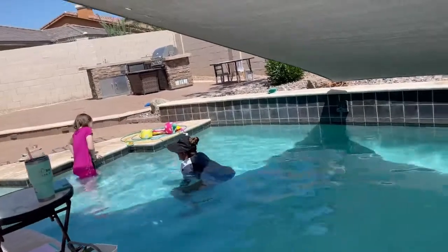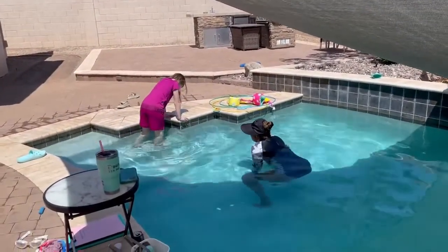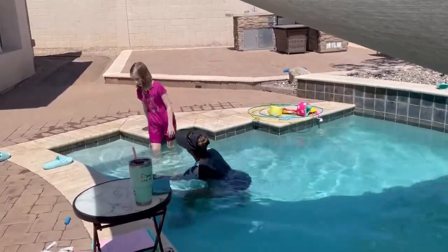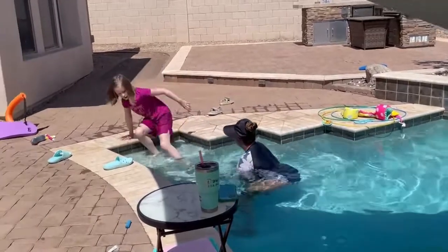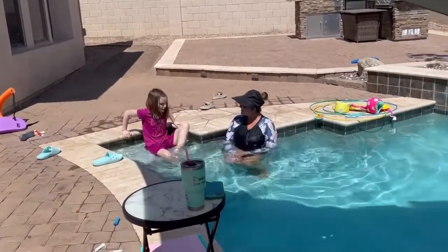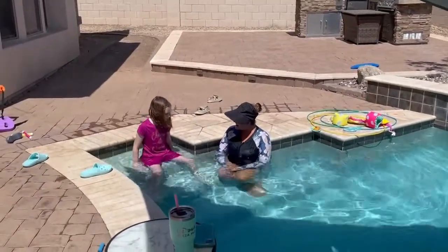You know what? You could probably sit down on that step right there. I'm gonna go to your chest. Like this. Can I come sit next to you? Can I sit right here next to you? Is that okay? Or back here? Okay, like here? It'll probably go right to your chest. Good job, Samara. You did it! How's that feel on your legs?